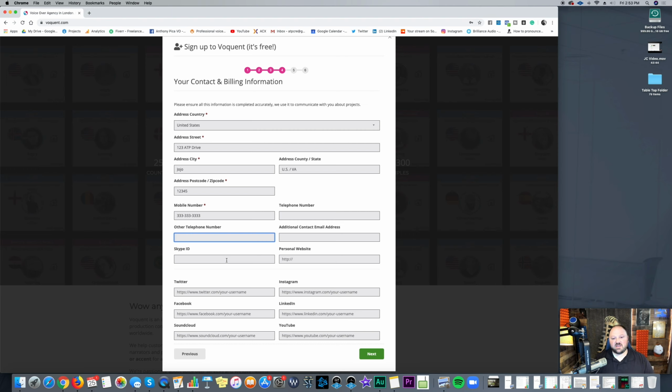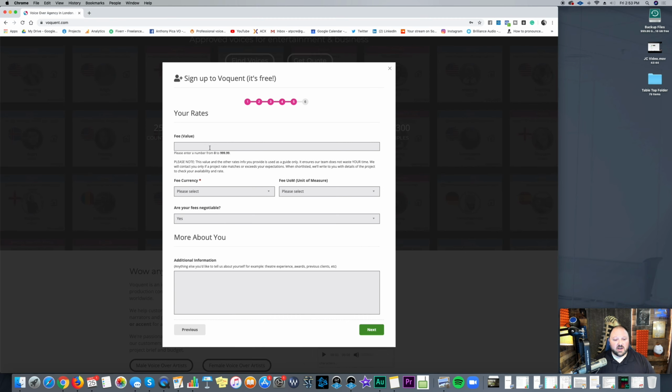Listen, this gives Voquent information to contact you as well, because something you should know about Voquent is they hand vet all of this for you. They do a lot of work to try to make sure that you are getting the best deal. You're getting paid what's right, what you asked for, as well as getting quality work. And they do that by personally going through each job themselves. And I really like that about them. Awesome team. Okay, so we're going to put that in. I'm not going to put that in for this, but you would fill all of this out. And I'm a firm believer you want to fill out everything, because the more you fill out, the better it will be. All right, so then we hit next.